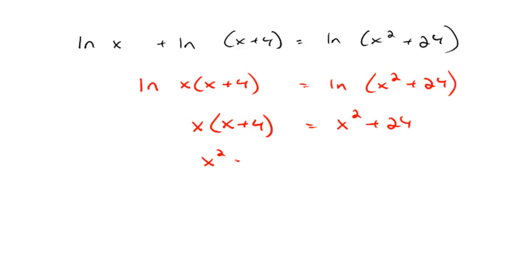Multiplying through, we get x squared plus 4x, using the distributive property, which we also studied in logic, where it has a very similar situation for Boolean algebra. Notice how here, when we try to collect all of our like terms, our x squareds are going to cancel, leaving me with 4x is equal to 24, so x is equal to 6.